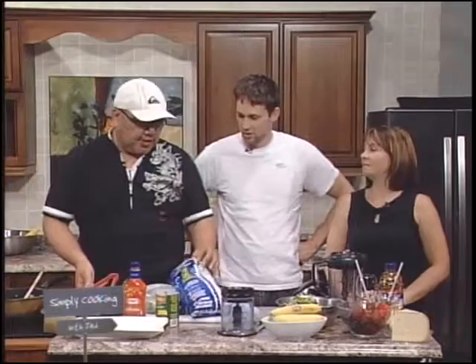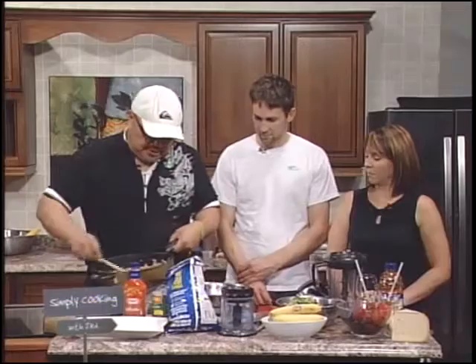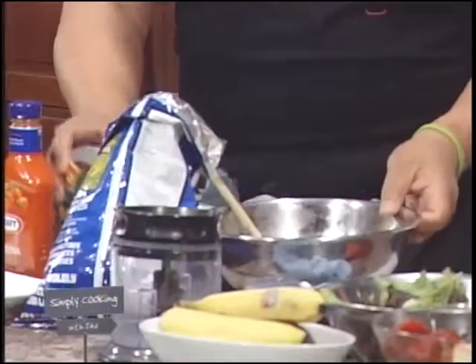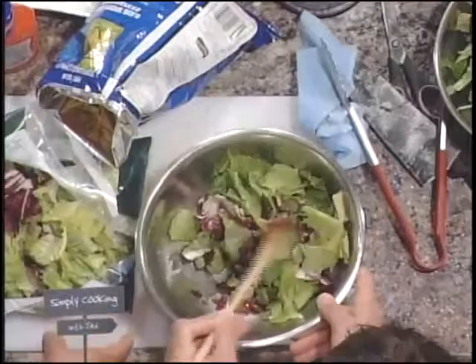Welcome back to Simply Cooking with Jed, along with Paulette Kidd. Today cooking with us is Shep. Shep, I'm going to get you to toss some salad here. We've got some ground beef that we browned up before. If you don't want to use this, you can just go with the beans. I already rinsed them with hot water. And your cheese there — you can use tongs if you want.